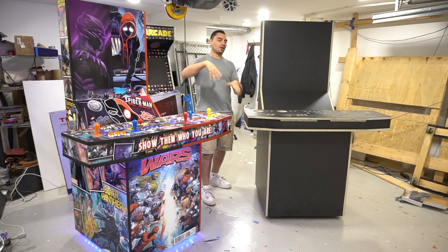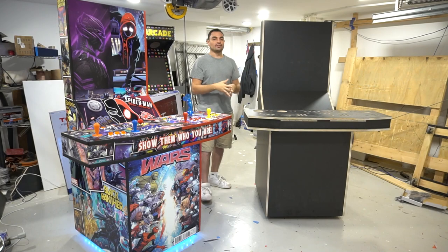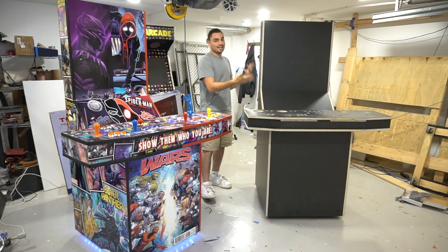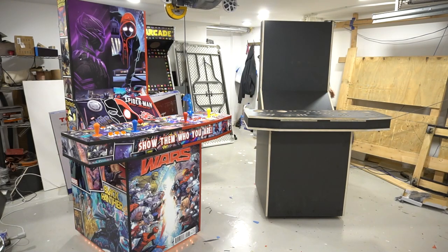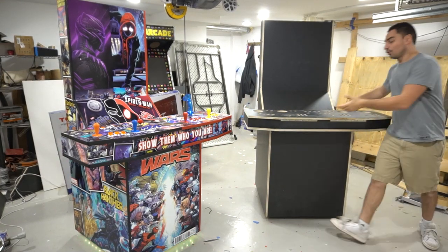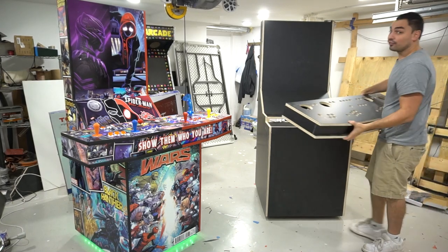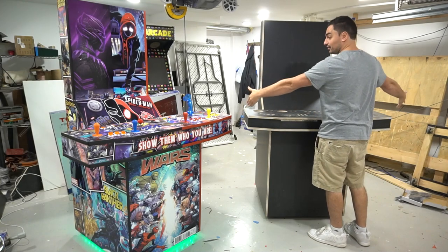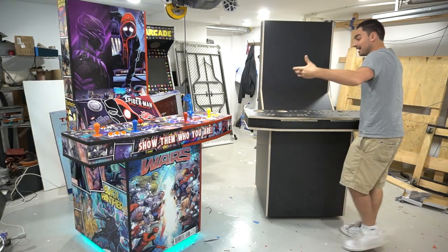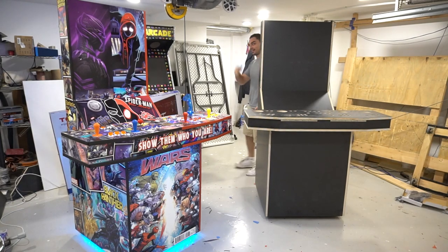Later on in the video, I'll show you the actual construction of the cabinet, and I'll timestamp it. They are not designed to be taken apart. Really, they come in two separate pieces. You have your base right here, and the control panel is totally separate. My control panels right now for four players are 48 to 50 inches wide. Why? I've yet to meet anybody that has that big of a doorway entrance, unless you're in like Texas.